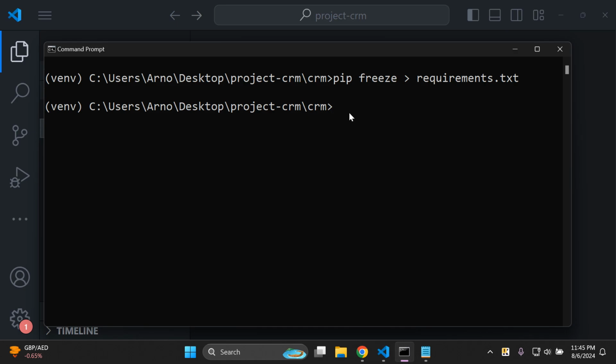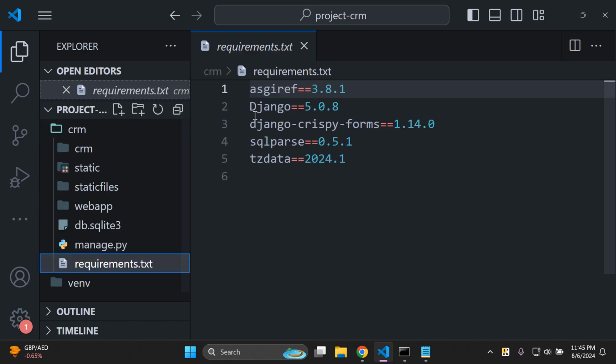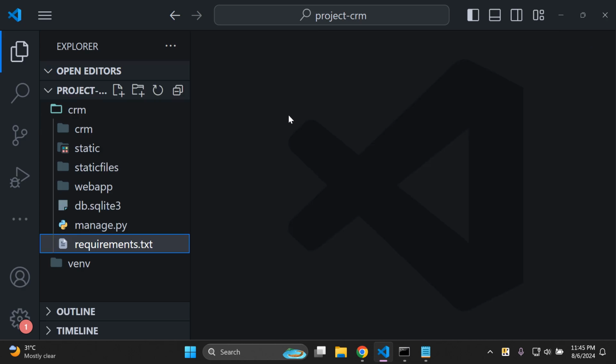So if it indents to a new line, that means it has been a success, and to confirm this you can check in your base directory that you now should have a requirements.txt file with all of the packages and libraries that you've used for the project that you are intending on deploying to Circumeo. So that is what we need to get set up and prepared for the moment. All right, great. Now, the next thing that we're going to want to do is set up our environment variables. So that's what we need to do next.